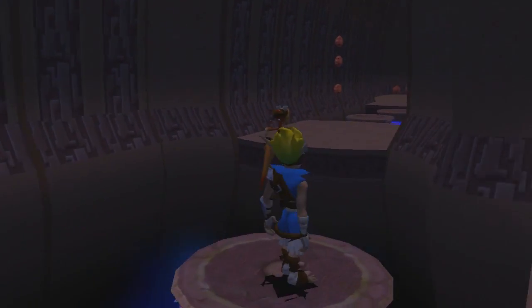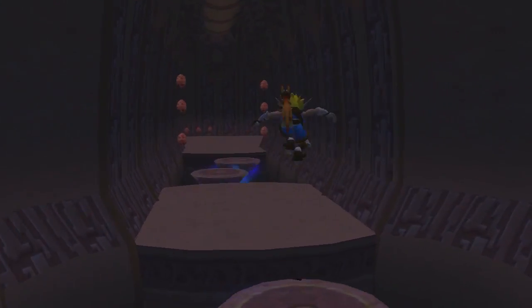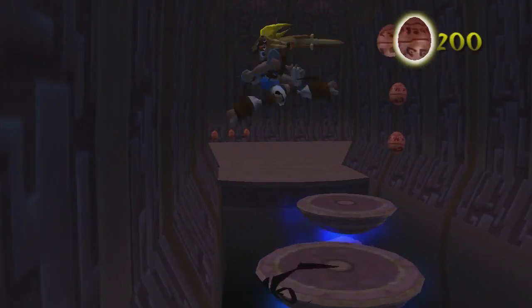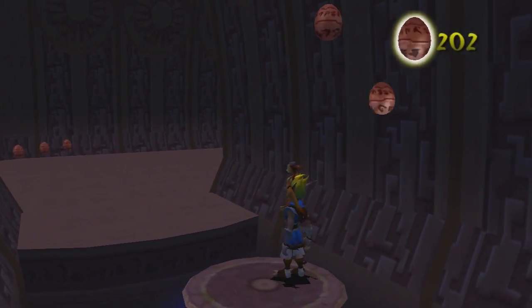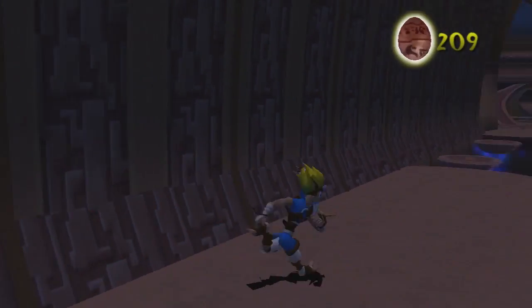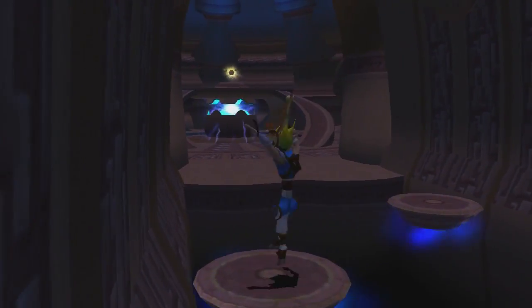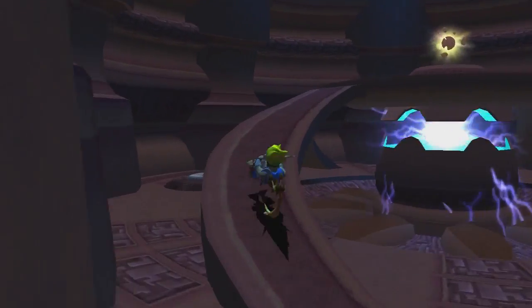It's called Blue Eco, Daxter. Get your facts right, jerk! I almost fell down right there. Another power cell.